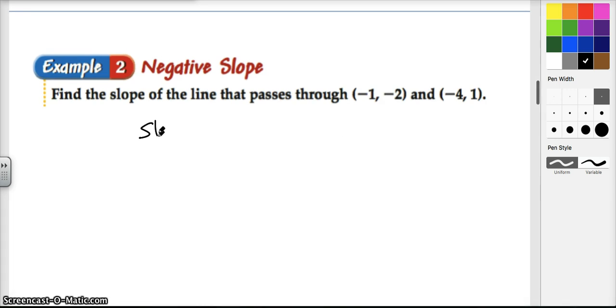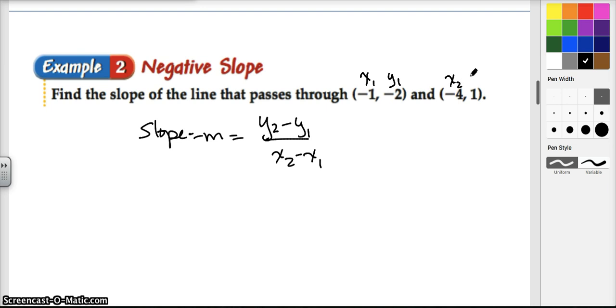Again, we're going to talk about slope using the definition of slope, recognizing that the variable we use is m. I'm just repeating this so you remember it, don't worry. We've got the change in y over change in x, written as y sub 2 minus y sub 1 over x sub 2 minus x sub 1. Again, if I choose to, I can label them to keep my brain focused on what's what, but there'll come a time when you probably won't do that. Anyway, we're going to subtract 1 minus a negative 2, over negative 4 minus a negative 1. When I do that, I'm going to get 1 minus a negative 1.